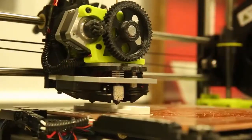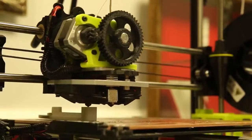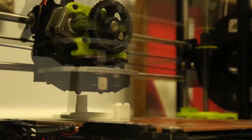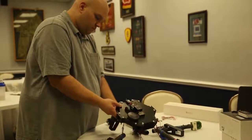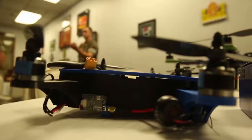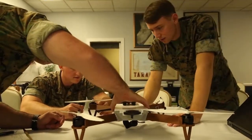With the 3D printed quadcopters that we're doing, you can essentially swap a new part in within a day, and that's really crucial when you have quickly changing mission needs. You need to have quickly changing assets to respond. So there's really no limit on one performance metric like range or endurance. It's just a matter of creating what you need.